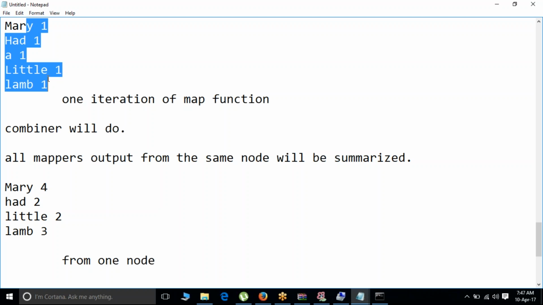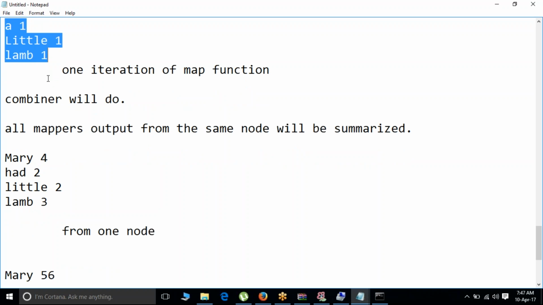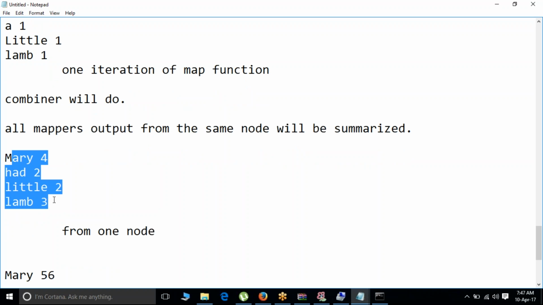All such blocks from the same node will be combined using the combiner, so that from that node we get this one. So instead of transporting Mary 1, Mary 1, Mary 1, that is 4 times, from one node to the reducer, because the reducer runs on a different node, it is good if I can process it as Mary 4 and pass it as one key value pair to the next level.